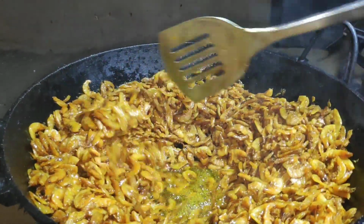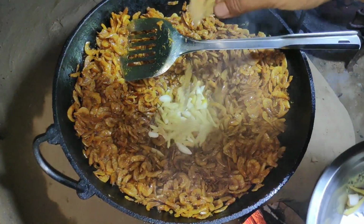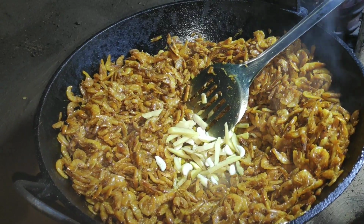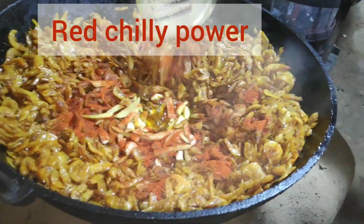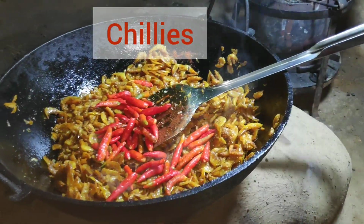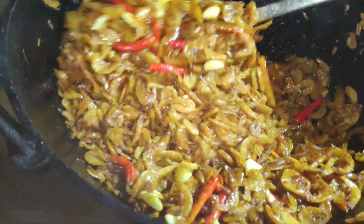Here the prawns have turned a bit yellowish and now it is time to add some garlic and chopped ginger. Here I'm adding red chili powder to get that pungent flavor and also a reddish, delicious look. I'm adding some chilies over it so that it will be spicy and hot in flavor.